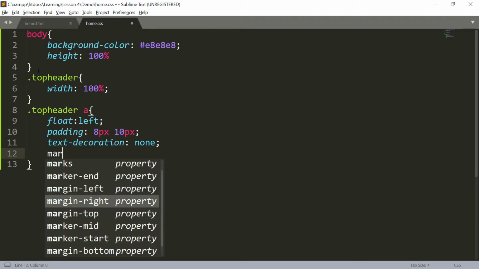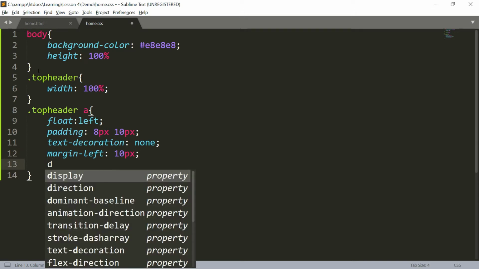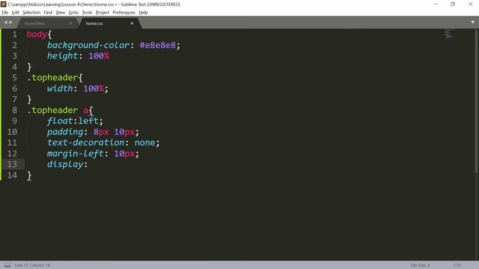And margin from the left I want as 10px. You can just change this margin as per your requirement. So as of now it should be 10px, should be fine. If required, then we will change it.